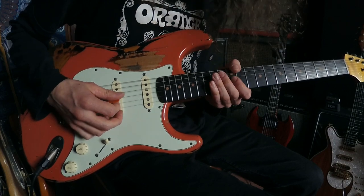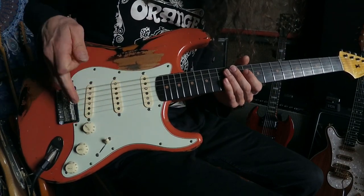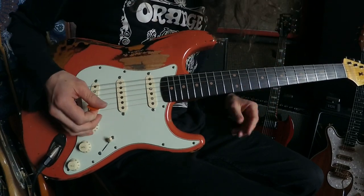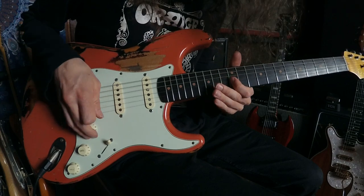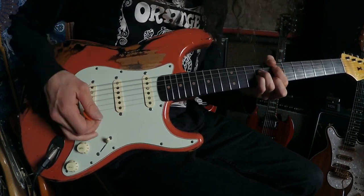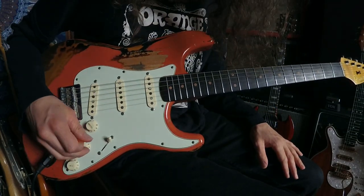I say you play the note with the volume off, roll the volume in, and then roll the volume out. And just make sure it's nice and smooth. You don't want to be really abrupt. Just nice and smooth. Just that kind of thing, really. Nice and easy, nice and smooth.